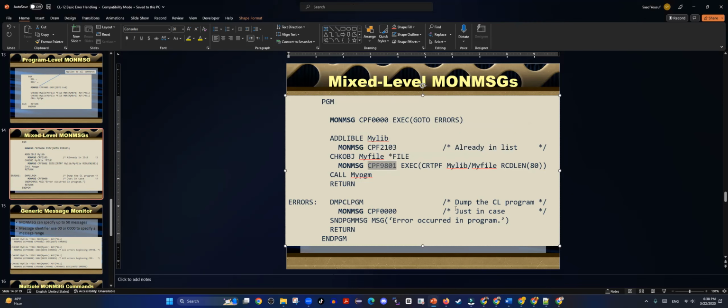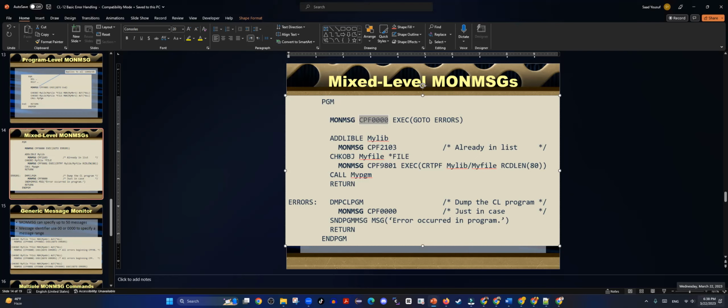But if you run into any other error, such as you don't have authority over the object, then this guy cannot take care of the problem. Then who will take care of that problem? Then you'd have to go to the program level one. Does that make sense? So far, I think. Okay.